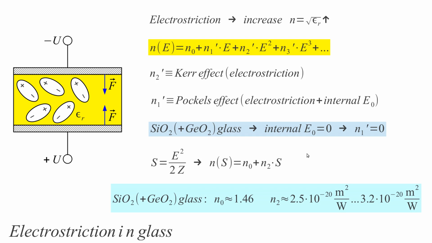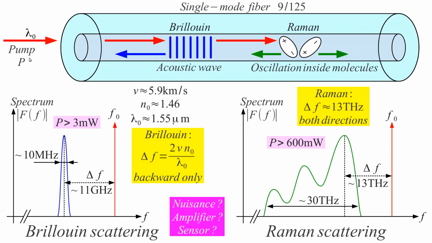What happens in glass? There are many different effects. Primarily electrostriction may cause effects, the Kerr effects, but also various additional mechanical resonances inside glass may make these effects. For instance, our light may generate an acoustic wave inside the glass, propagating at 5.9 kilometers per second. The same wave, now reflecting off this diffraction grating exactly in the backward direction, will be reflected back and shifted by frequency, since this acoustic wave is traveling in the direction of light. The Doppler shift will be downwards.